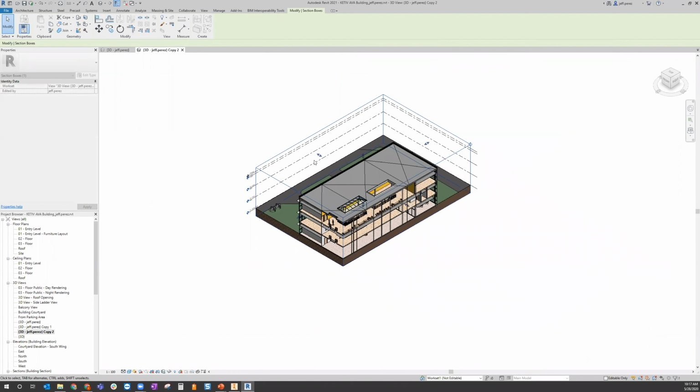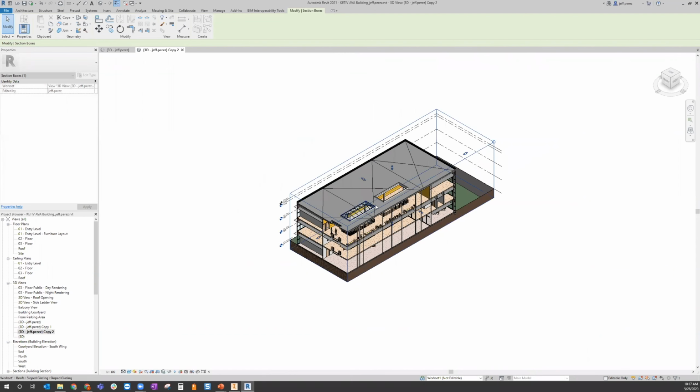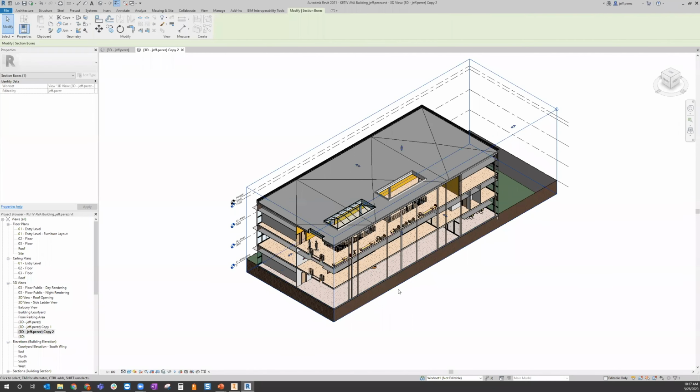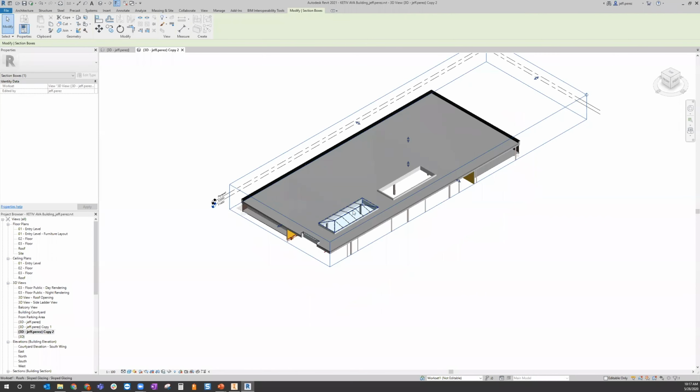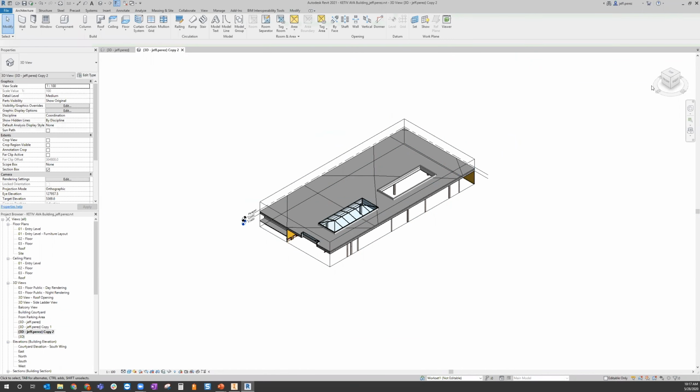And why I'm doing this is because I want to minimize the amount of elements I'm bringing into my Inventor model. So you can see I'm just cutting out and only showing the visible areas that I want to work in. So really, I only need to see the top roof and maybe a little bit more of this ceiling space right here. So this is probably going to be good enough, something like that.